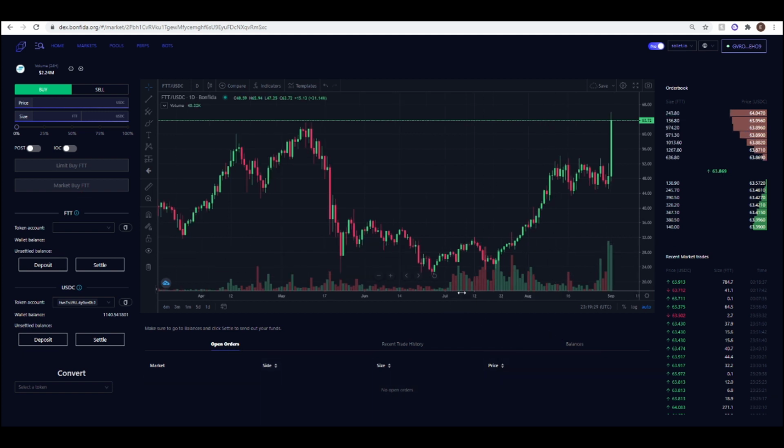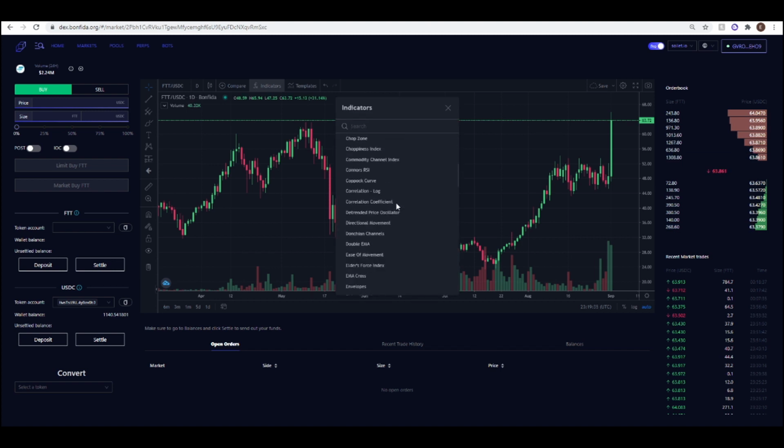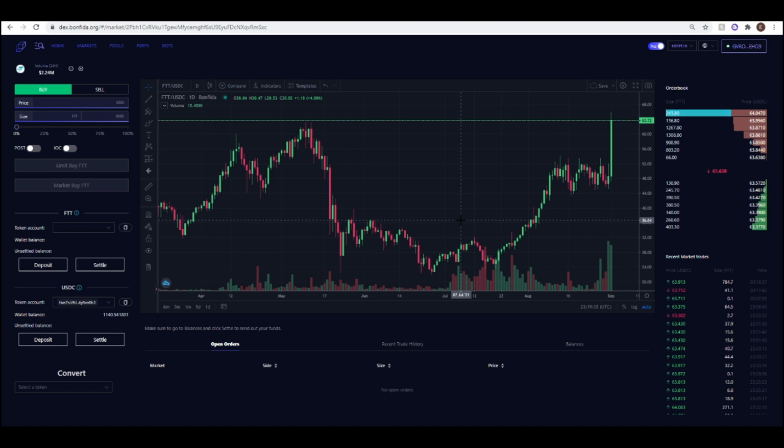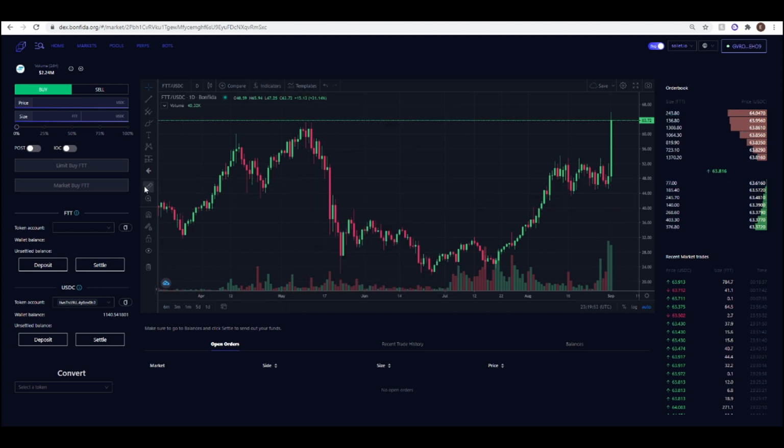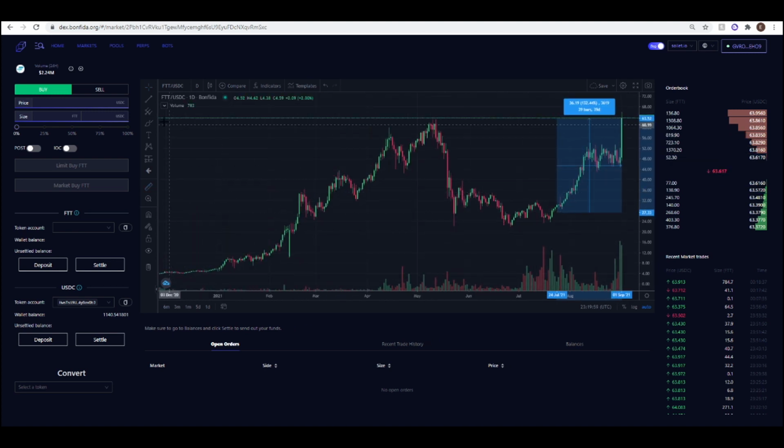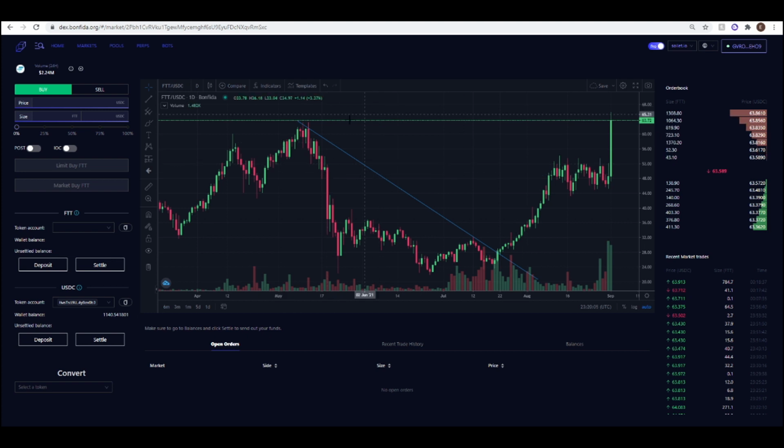Bonfida is nice because it integrates TradingView charts here. So if you want to add indicators, you can do so through here. It doesn't have the same functionality as TradingView, of course. You won't be able to add any of your own custom indicators, but you have most of what I think are the average ones that you would use, like moving average or Bollinger Bands and things like that. And you have the same basic tools where you can measure moves, draw lines, and that sort of thing too. I don't typically use this chart. I would just go ahead and use the real TradingView charts and then come here to just execute any trades.